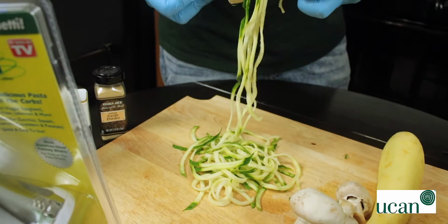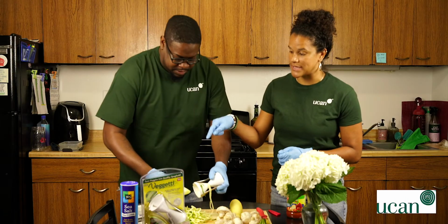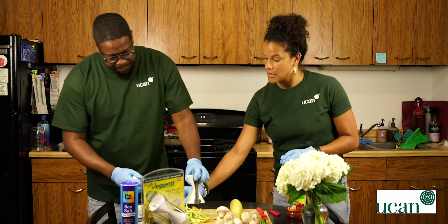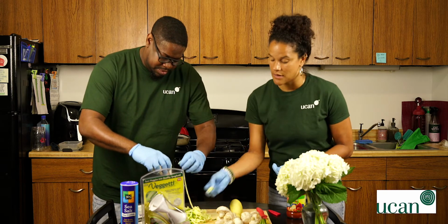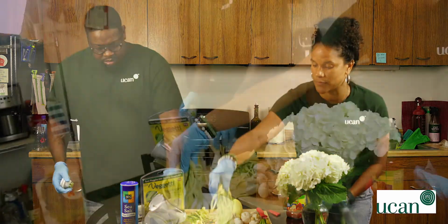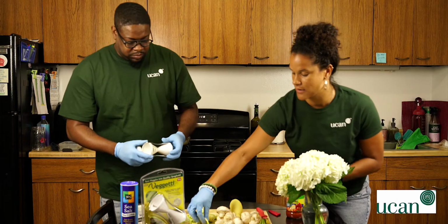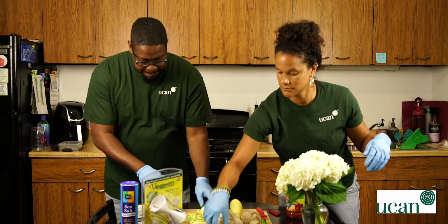Okay, when you get to the end, with the assistance and guidance of an adult, you're gonna wanna take out the end. There should be about this much left, okay? On the other opposite end of it, you'll have these extra pieces. You can just throw them in. And you can decide how much zucchini noodles you want. We'll plate this for right now. We'll sit it here as we get ready for the squash.